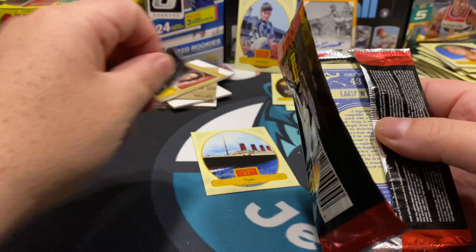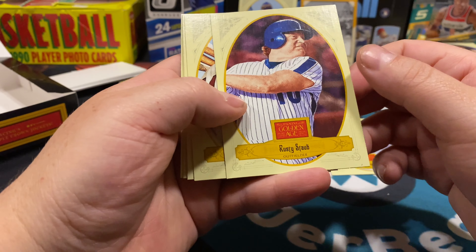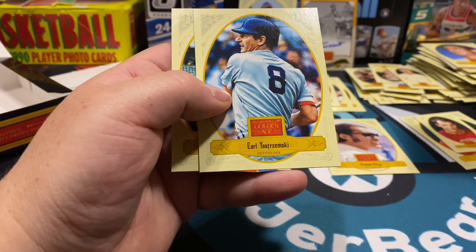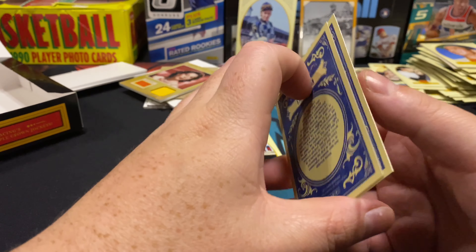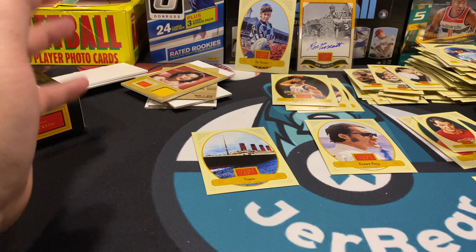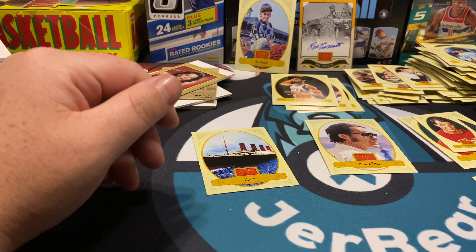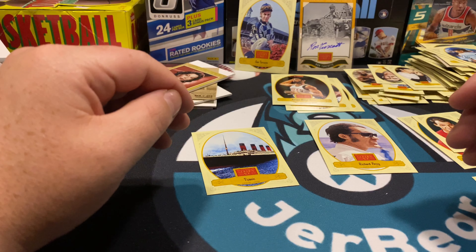Last pack — thanks for joining me on this Panini Golden Age break. Heavily baseball for sure — they did say it was gonna be heavily baseball, which is great. I had a couple hit cards in mind, definitely not what we got. Rusty somebody, Eddie Mathews the third baseman, Bobby Fischer the chess grandmaster — so now we have chess added to the mix. And Carl Yastrzemski to finish it out. I'd go through the recap but we got boxing, chess, actors, actresses, news clippings, jockeys, horses, planes, and a bunch of baseball cards. Thanks for being here — we'll see you on the next break.